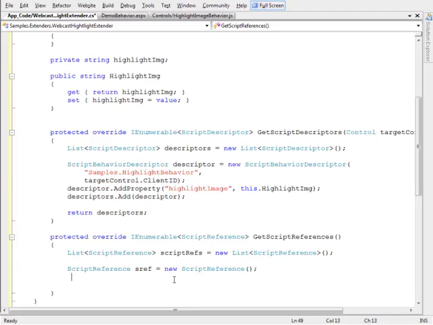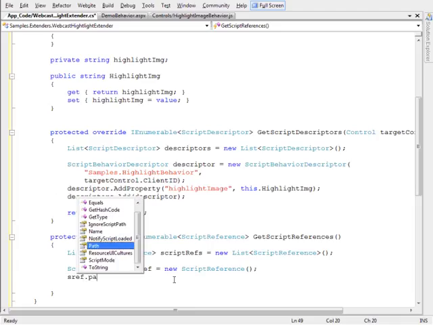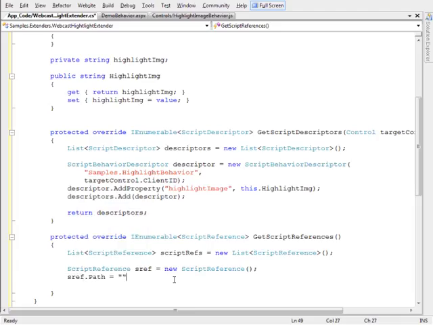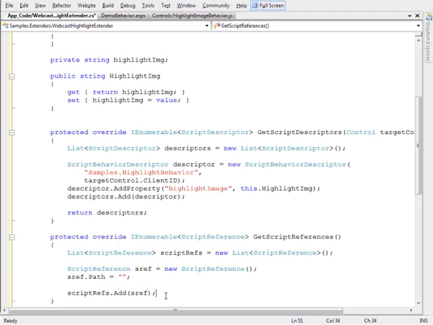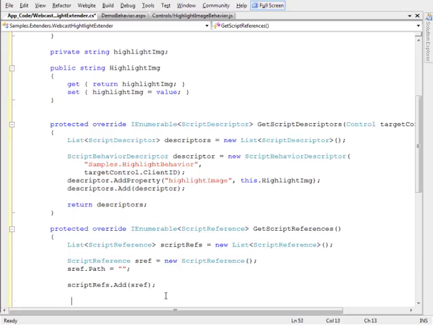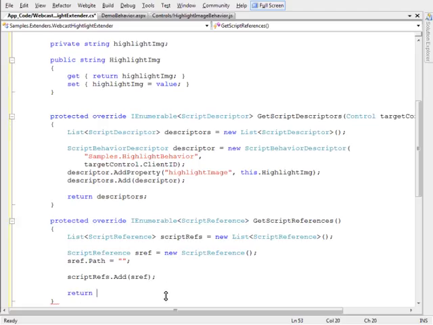And then down here, I'm just going to do sref.Path equals, and I need to pass the path to my script reference. Let's get that in a second when we get out of full screen mode here. And then just into my scriptRefs, I'm just going to add this sref. And we're pretty much done, except we've got to return scriptRefs.